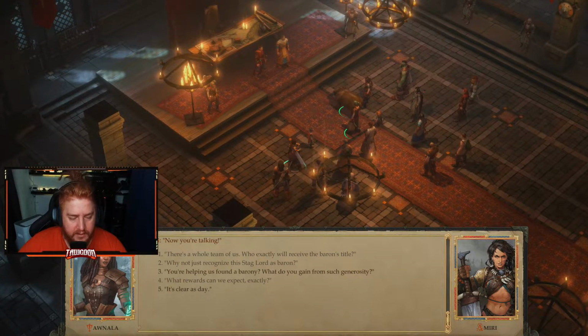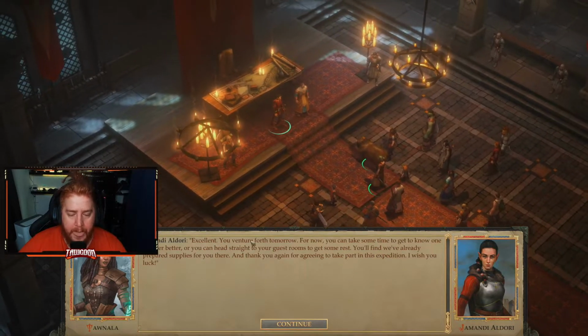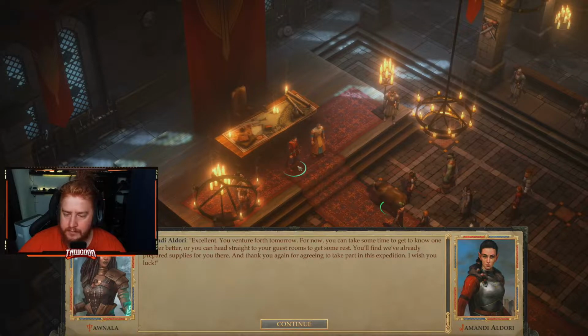Now you're talking. Okay, it's clear as day. Excellent. You venture forth tomorrow. For now, you can take some time to get to know one another better, or you can head straight to your abilities. You've already prepared supplies for you there. And thank you again for agreeing to take part in this expedition. I wish you luck.